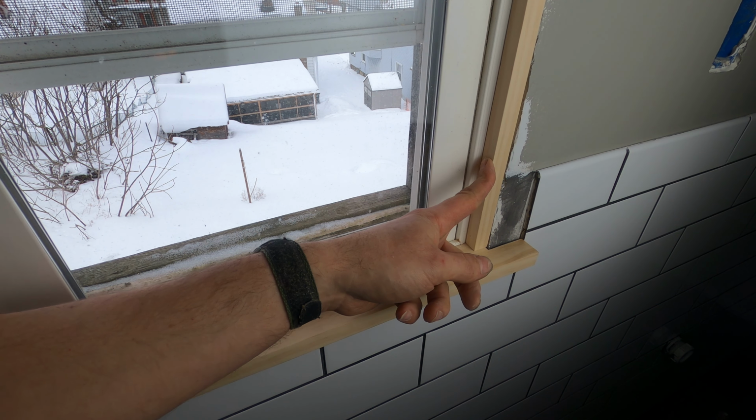So on the other side, I used silver screws, and these are kind of a coppery bronze color. And the silver ones are 1.25 inches. And if I use those over here, they would have shot right out the bottom. So these 1-inch screws work best for right here. Now to attach the outer frame to the inner frame with 1-inch brad nails.